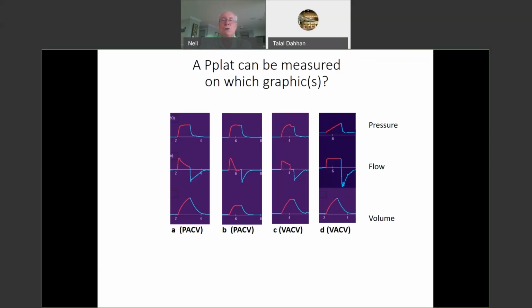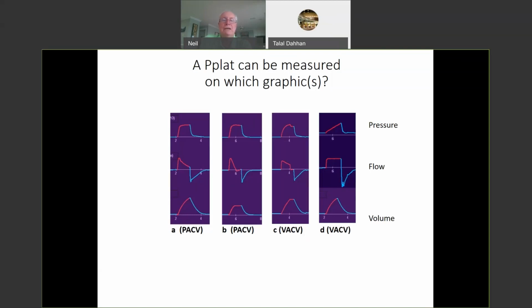Notice there's a short pause, and during that pause, the airway pressure drops a little bit because there's no more flow-related pressures. And again, we have a plateau pressure, a pressure estimating alveolar pressure. Breath D does not have a pause, and therefore the pressure in the circuit does not equal alveolar pressure. And breath A also does not have a pause, and we can only guess at what the plateau pressure might be under these conditions here.